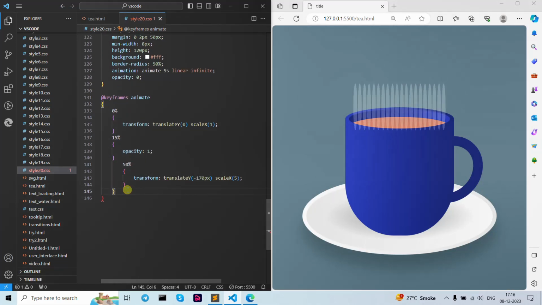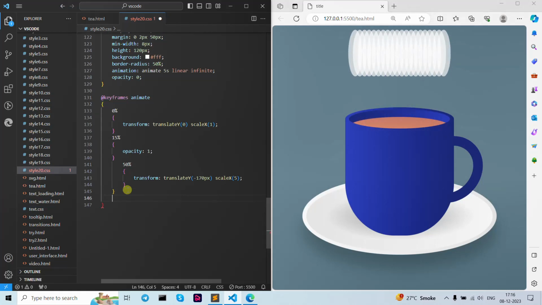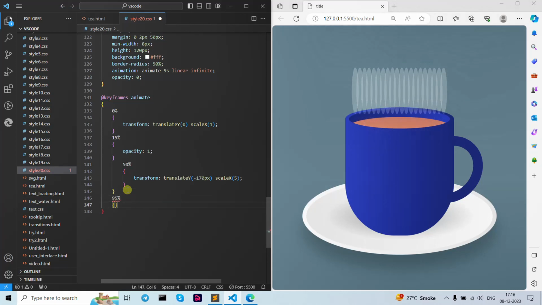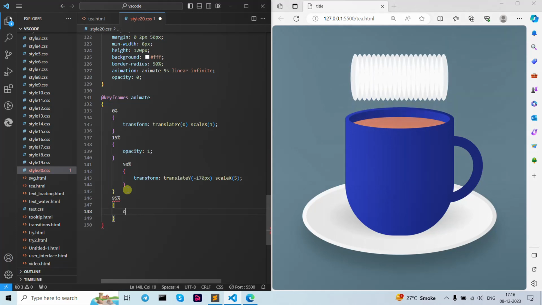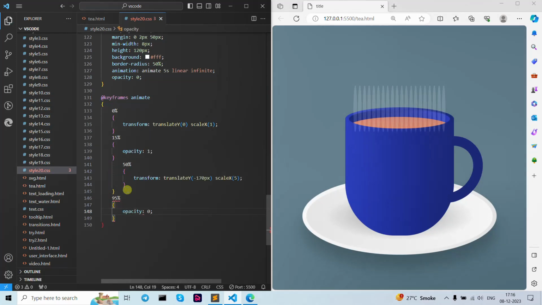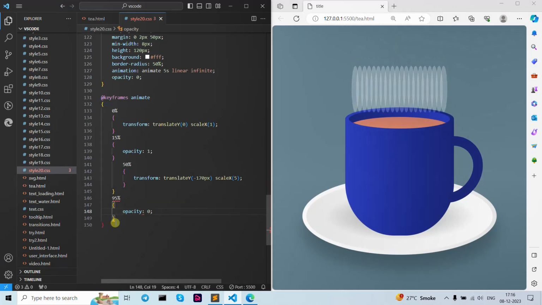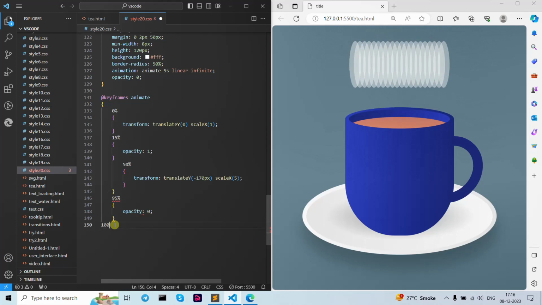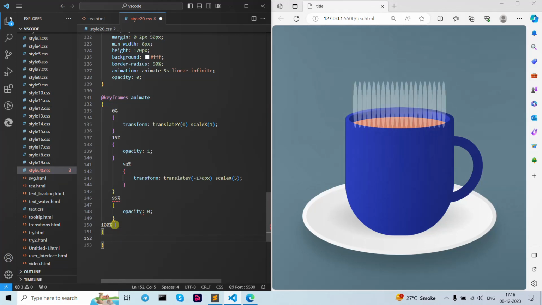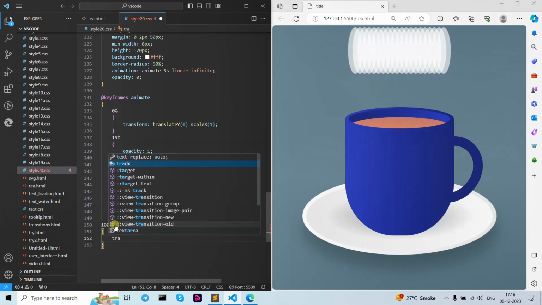Now let's write down our 90% with 5% as opacity. I'm going to give them 0. When it goes up, then it's not visible. Now let's write down our 100% as a transform.